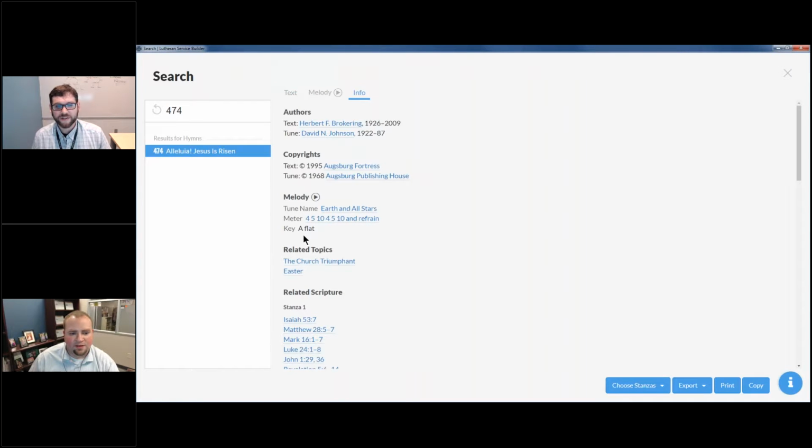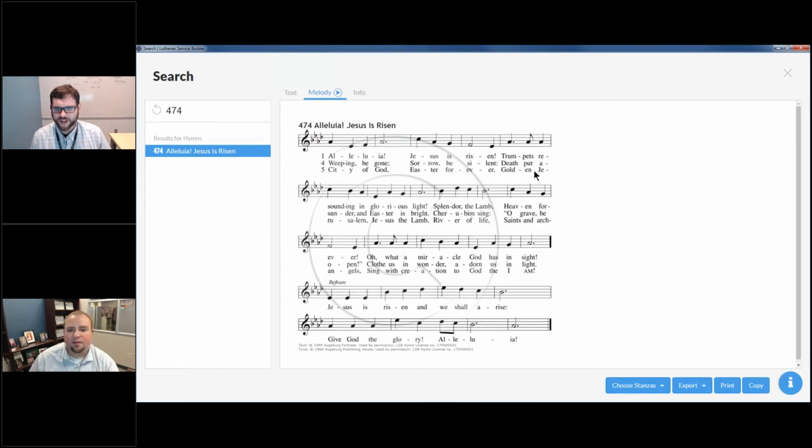These are image files, so even if you had the tune and the words, the images aren't going to match up in the same way, and it's just not going to be a good experience. But we know that's something people like to do, so it's on our radar for further down the road, to see if there's any way we could do that without the music department having to do every combination of every hymn with every tune that it works with. That probably wouldn't work out so well.